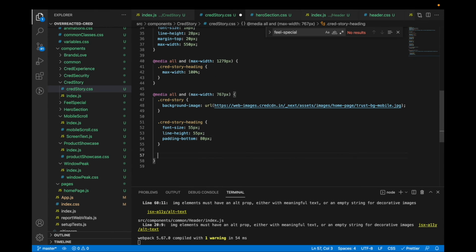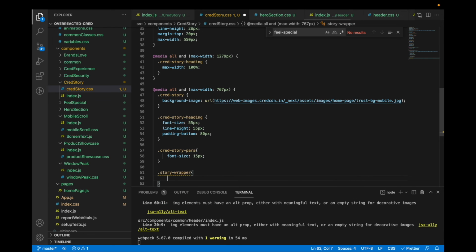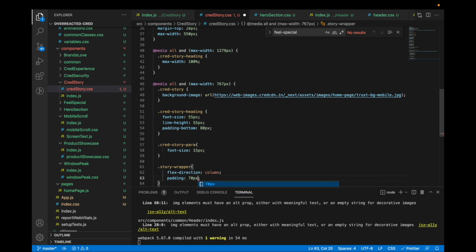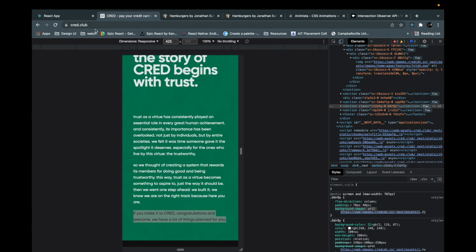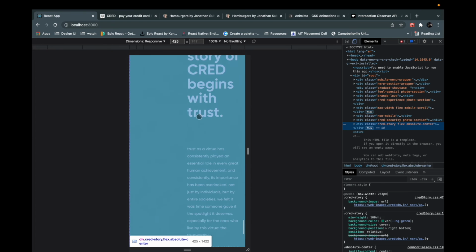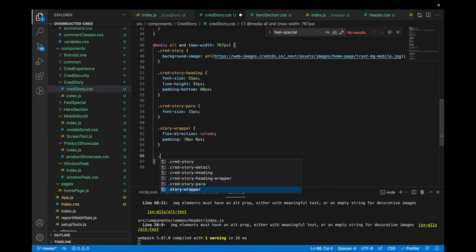Now for the para, the change that I want is the font size to be of 15 pixel. Similarly, for my story wrapper, I want flex direction to be of column, and I want the padding to change from top and bottom, which is 70 pixel, and horizontally it should be 0 pixel. Similarly, the next change is the CRED story heading wrapper, which was earlier restricted. Now if you'll see here, this is restricted, so I'll have to change it as well.